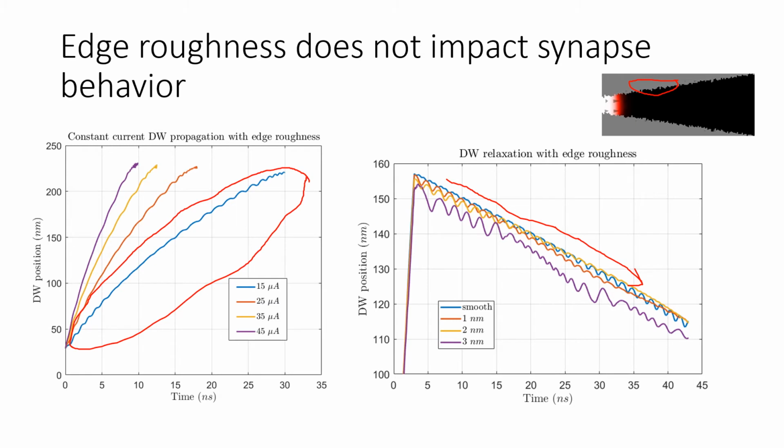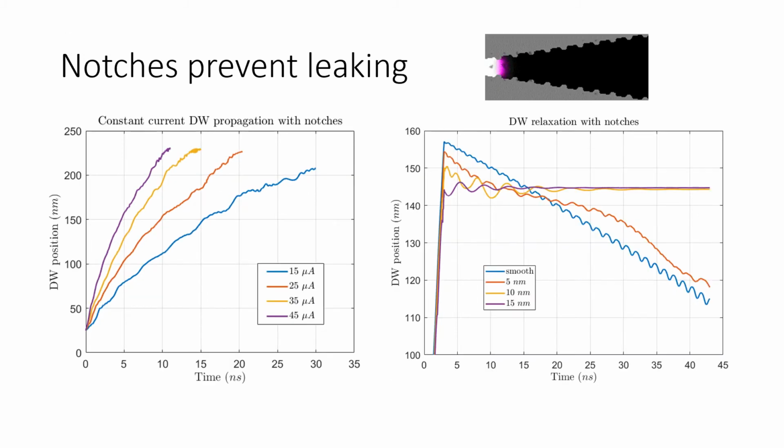It's evident that roughness does not necessarily help with domain wall propagation, at least with the leaking portion of it. All right, so this is my second try at a method to prevent leaking. As you can see here, we have notches on this domain wall that are spaced a certain distance apart from each other and are of a certain diameter and size. So this is semicircular. Now for the nonlinear behavior, we see a little more instability here, but we still get this general nonlinear behavior that we want, which is good.